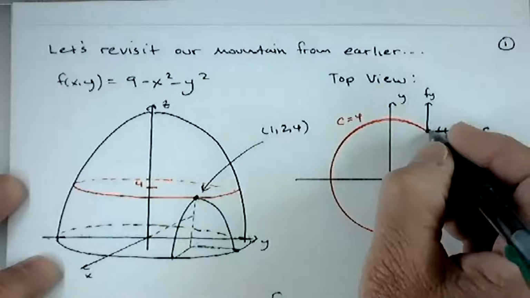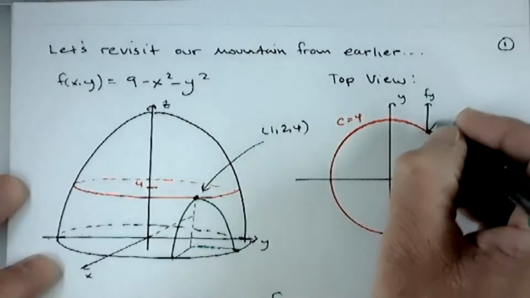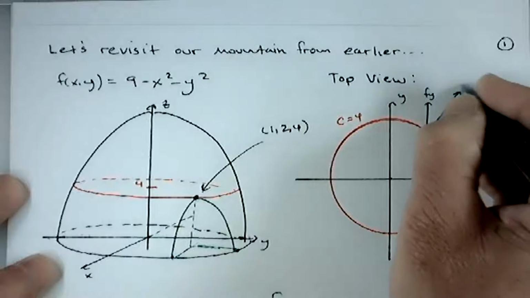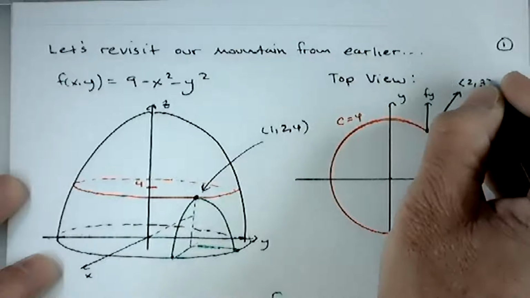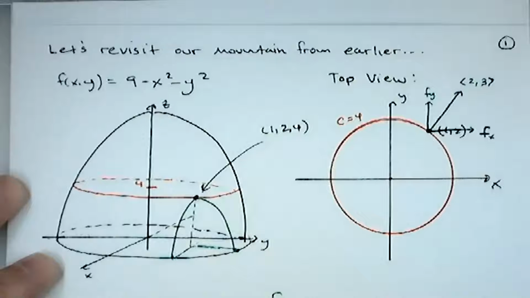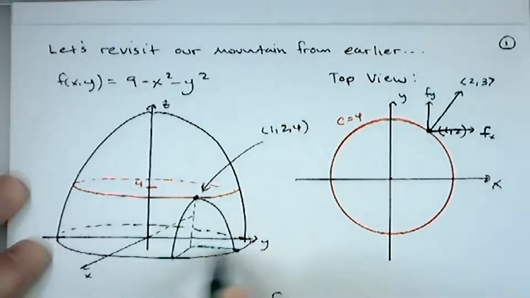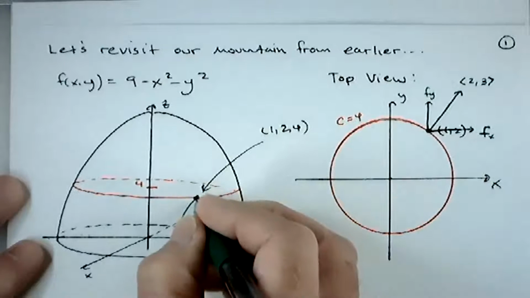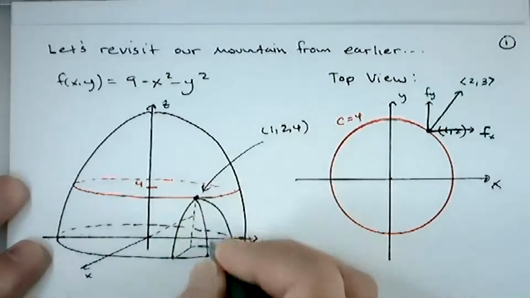So that vector 2i plus 3j, if I were to plot it here, would maybe be pointing somewhere in this direction. I want to move in that direction. How about I write that just in this form? 2, 3 is the direction I want to move in. Now, obviously, you can tell that kind of splits the difference between X and Y. So we're probably going to be going down this parabola right here. We're going to be going downhill, right? You would expect you're going to go downhill that way. But we want to find that slope.